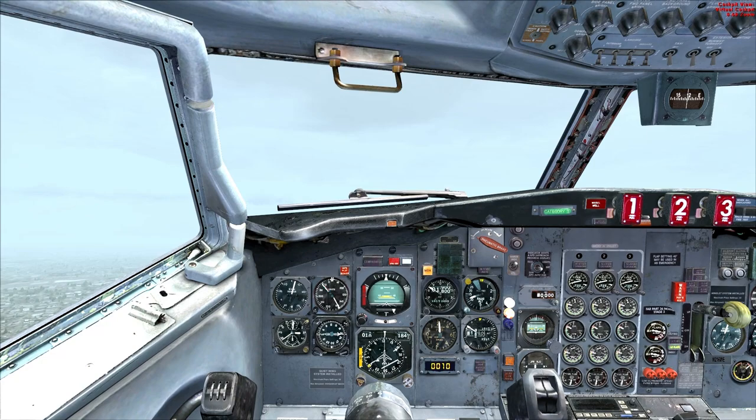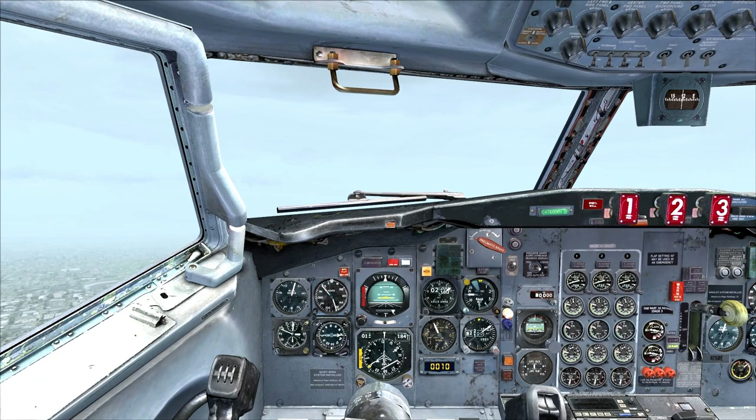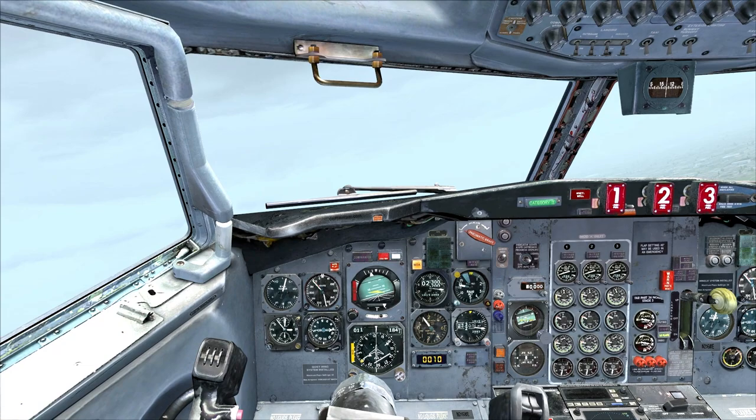Waiting for our handoff from these guys. This sounds like they already did, so that's cool. There we go. There's the middle marker on the out. 2,000 feet. Let's go ahead and make our right turn, and let's intercept our heading of 184 for the outbound radial of that VOR.